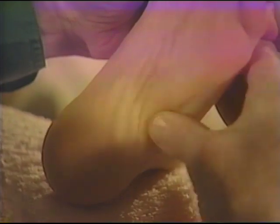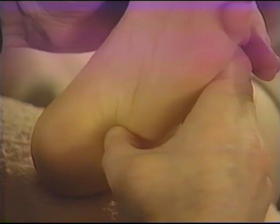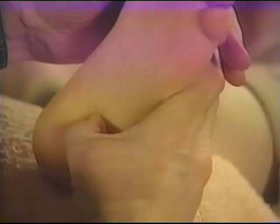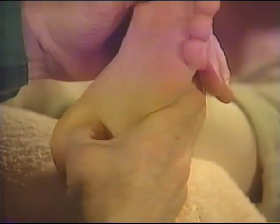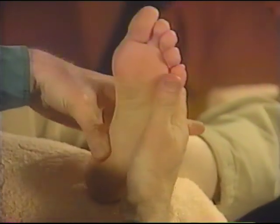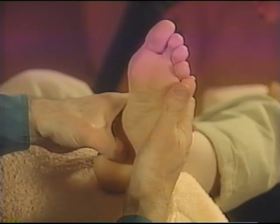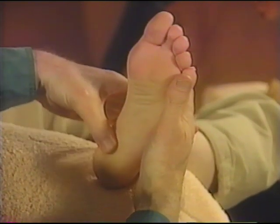Next, rest the fingers of your right hand on top of the foot. Use your right thumb to walk down under the little toe from the waistline to the heel line, working the reflexes for the descending intestine. Turn the thumb and walk it to the midpoint of the heel line. Change hands and walk with your left thumb along the heel line to the midpoint. Pinpoint here to stimulate the reflex for the sigmoid colon, where gas often forms.